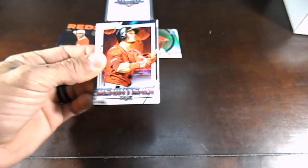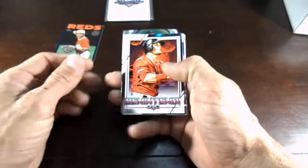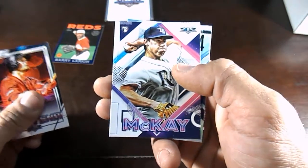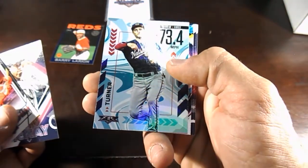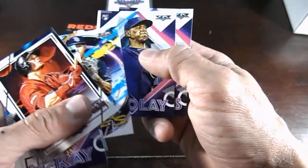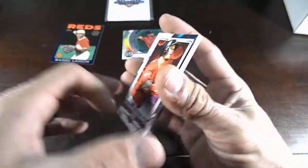Topps Fire 2020 — I've never opened Topps Fire before, so we'll see what we get. I'm looking for my Luis Robert. It'd be nice to get a Luis Robert rookie card. We have Andrew Benintendi, a Brandon McKay rookie card, and a Trey Turner throw-to-first insert — nice little foil card. Willie Adames, Albert Almora, and Andres. That's all the packs done.